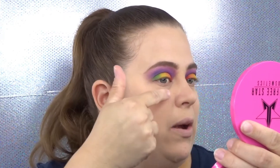Okay, so here's where I'm at so far. I've done my foundation, concealer, and brows. I think for the lower lash line, what I'm gonna do is bring Escape, which is the darkest purple, on the lower lash line so I can connect the outside and then maybe smoke it out with Cola.